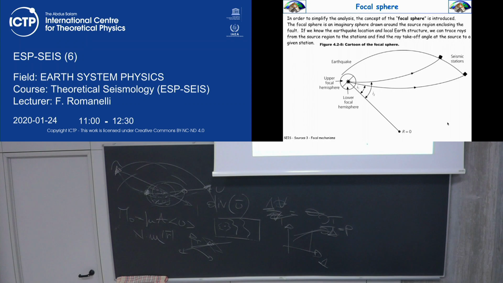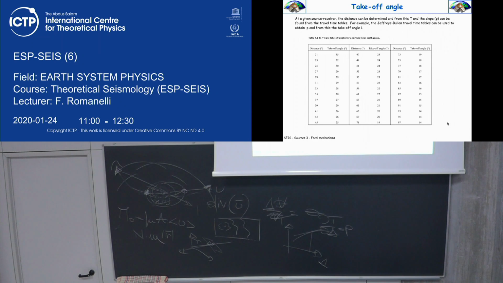It depends on the arrangement of the stations. And we ask our friends, now you can use your phone, and you ask, okay, plus, minus, 0, and so on. And this is an example of tables. These are a little bit old, but still valid at the global scale, where you can use the information about the structure of the Earth to trace the rays back. So you know the distance, and according to the distance to the station, that's the takeoff angle that you can use to plot black or white dots.